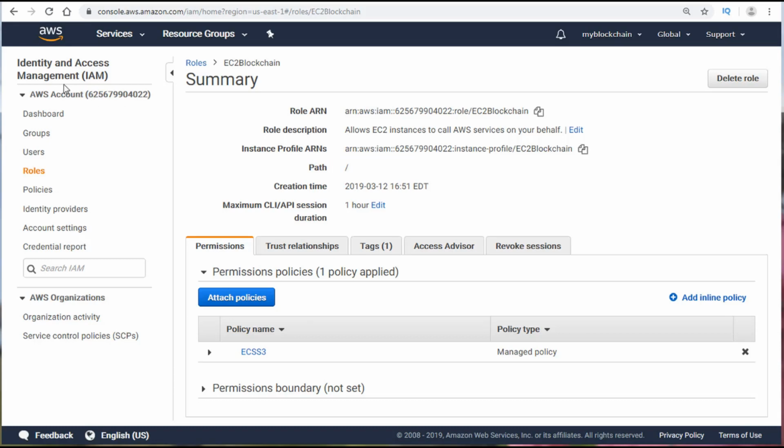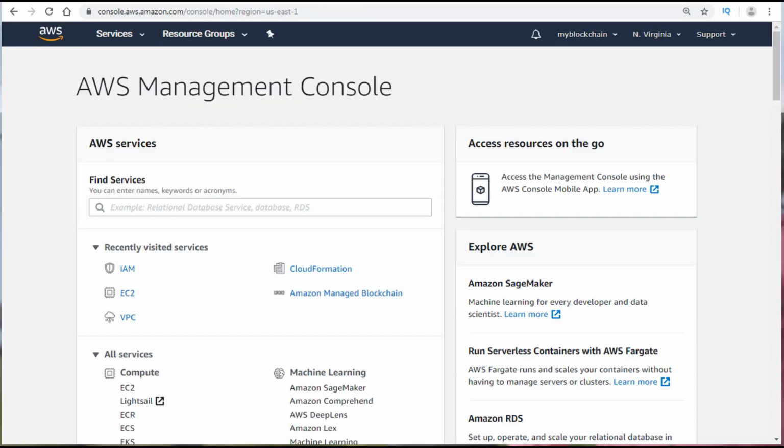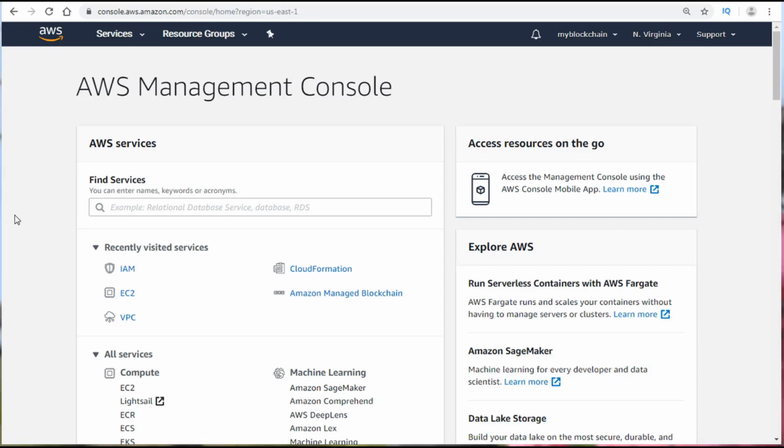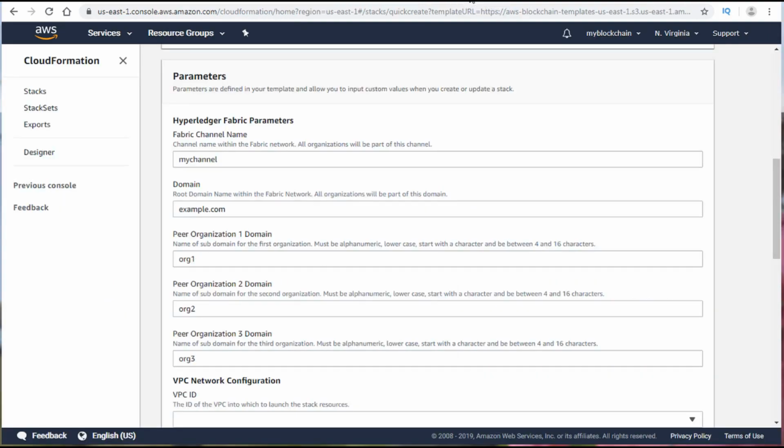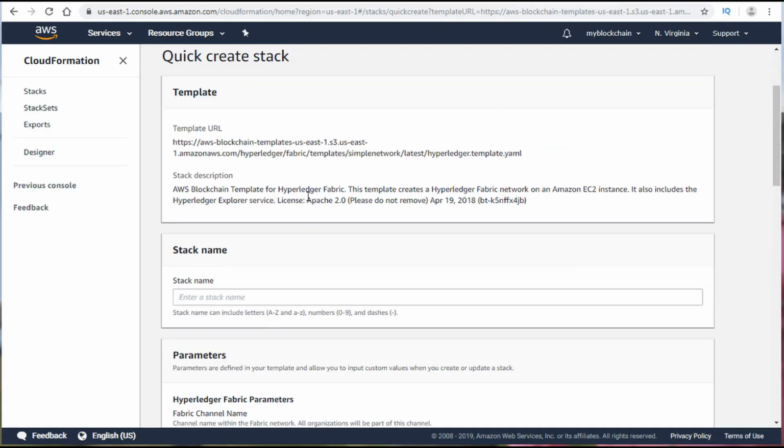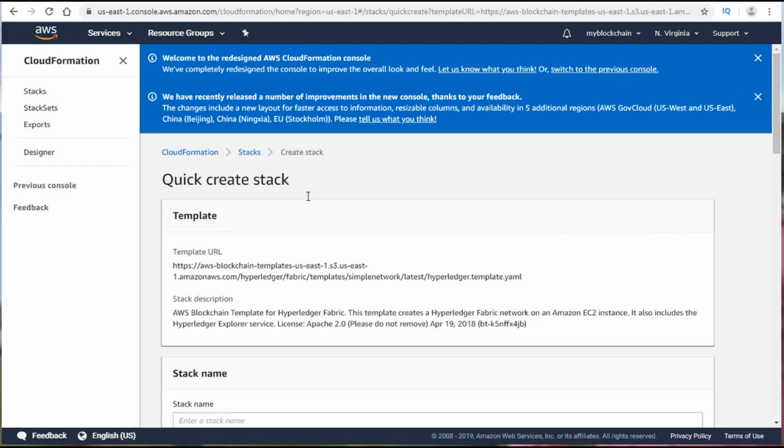All right, so let's go back to the dashboard here and get started on deploying our blockchain. Now, what we want to do is go back to the CloudFormation stack and get our blockchain template deployed.